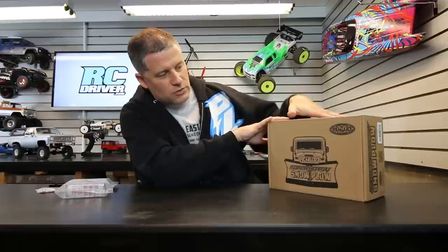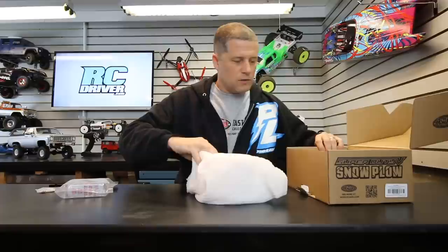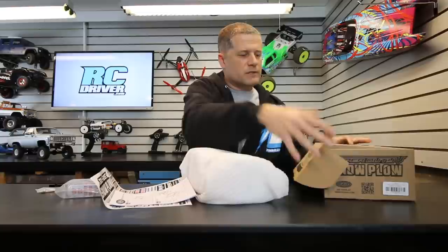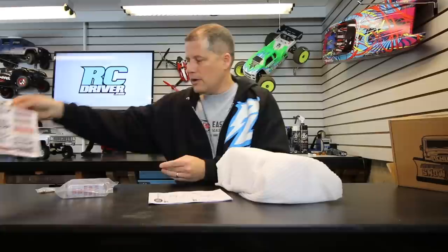All right, now we can look at the heavy duty snow plow from RC four-wheel drive. As I said, this is the V-plow, and it comes in red or yellow, and it's really well packaged for an accessory here. So it comes wrapped up like that. Let me just pull out what's inside here. Got some instructions and some decals. And of course, got a lot of decals, actually. Those are some massive decals. I don't know if I'm actually going to use those, but pretty neat. You can probably put it on the front of the plow. I think some trucks do that. And then you have the installation instructions here just to help you get the thing together.